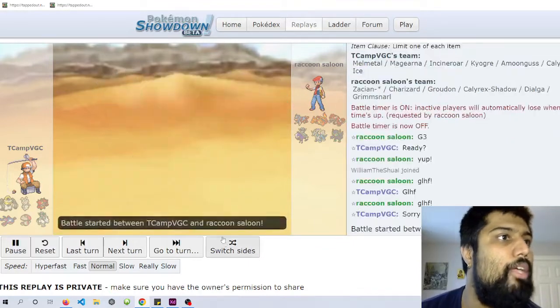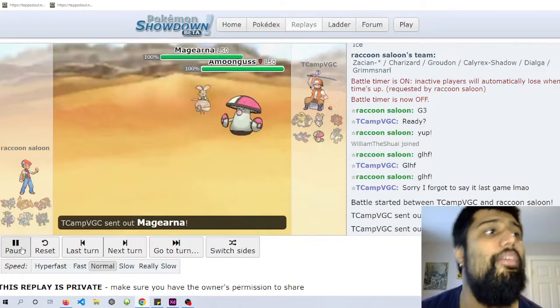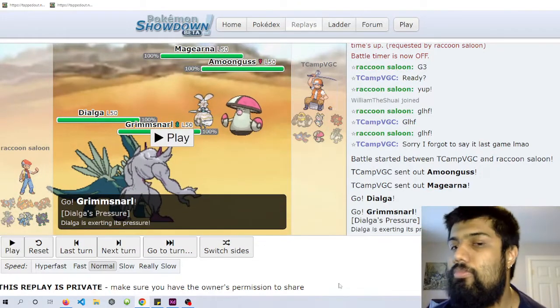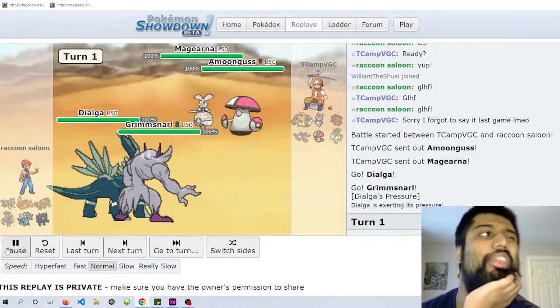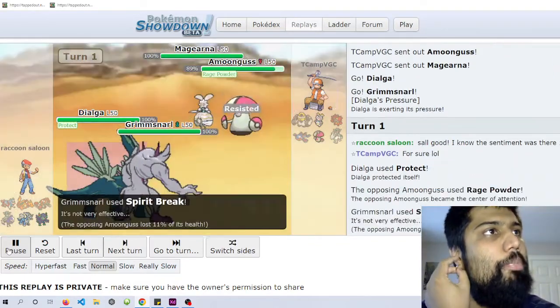And my opponent makes a really good adjustment here by leading Amoonguss, right? We haven't seen Amoonguss this whole game. And this is a really bad position, right? Because we cannot stop the Trick Room now. And so I make a little bit of an interesting read, I think. I don't think it's the best play. I go for Protect on Dialga, and I go for a Spirit Break onto the Amoonguss.